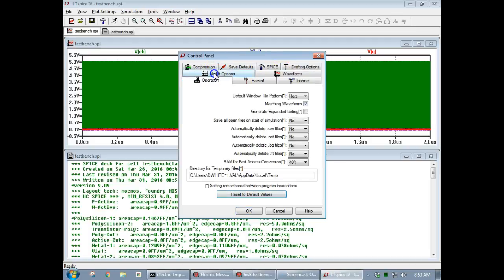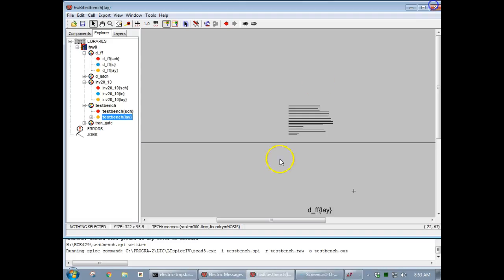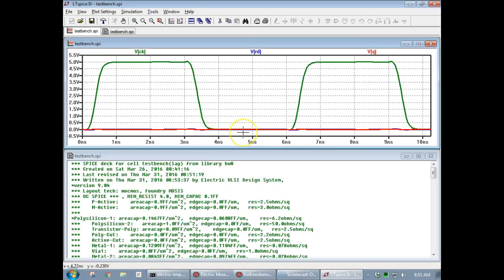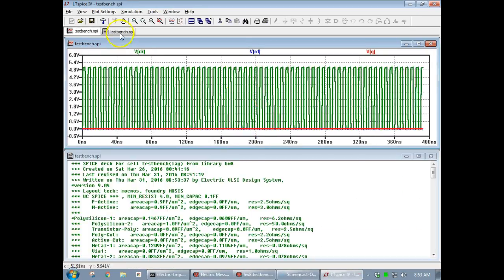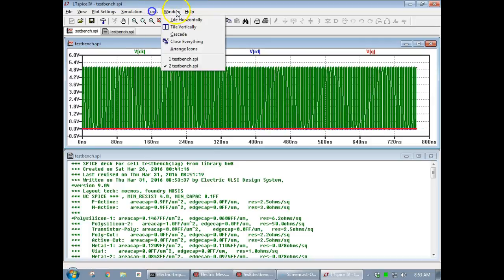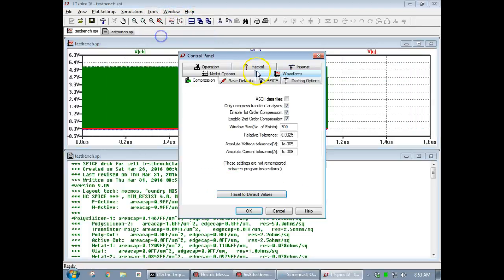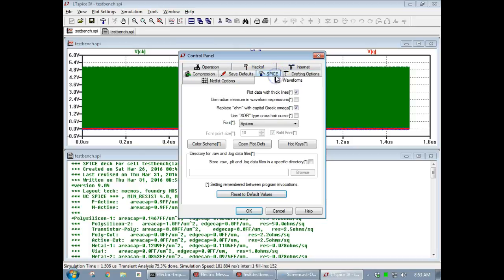Operation netlist. Here it is. Marching waveforms right here. See how that's checked? That means it updates the plot on the fly. I'm going to say OK. It will save that preference. F4 again. What? Alright, that wasn't the setting. That's annoying.